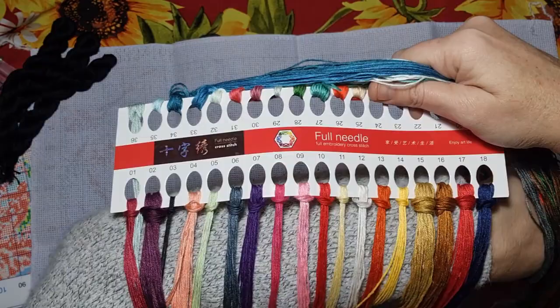1, 2, 18. I just want to separate them. There you go. 1, 2, 18. Look at these colors. They're bright and glorious and just pretty, right? And then we've got 19 to 36.